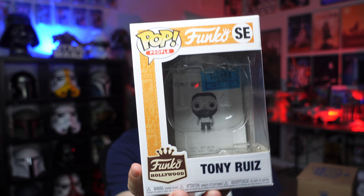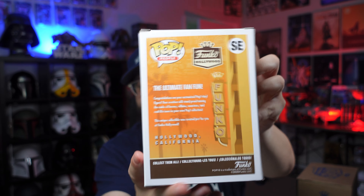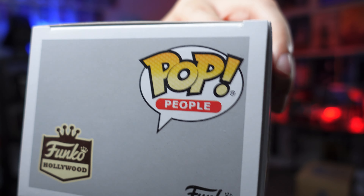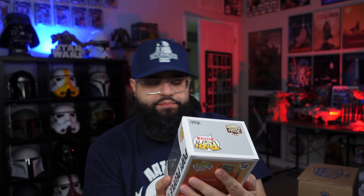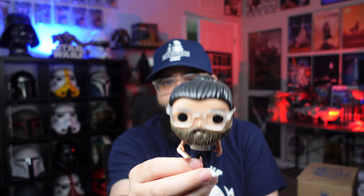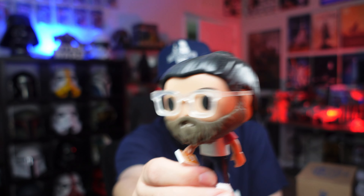I'm going to show you guys the one that I made there first, then we're going to open up this newer one. So this was the box that I got - I kind of just got my name on it, it's like a generic box and it says pop people on it. Right, Funko Hollywood box SE. Here is me, and this is when I had longer hair - I had a man bun back then, so this one has longer hair but now my hair is short.